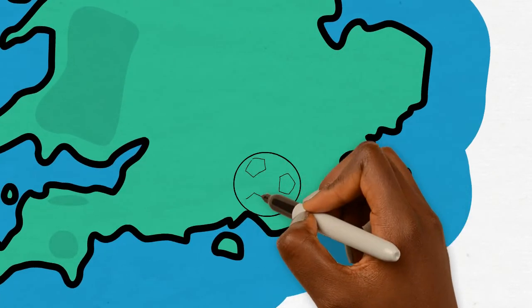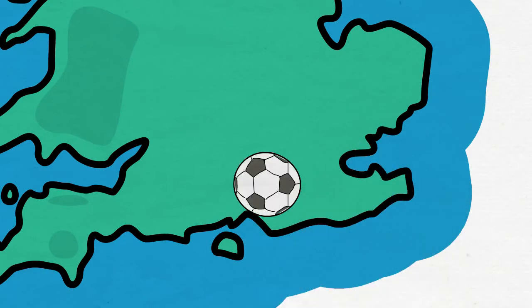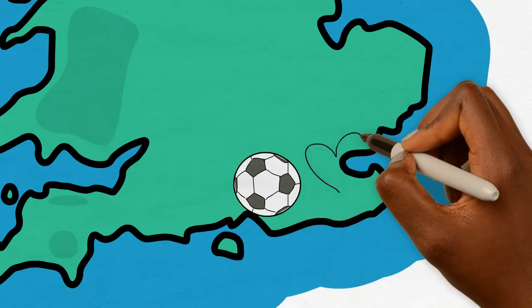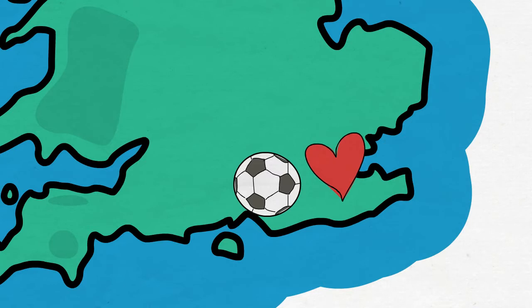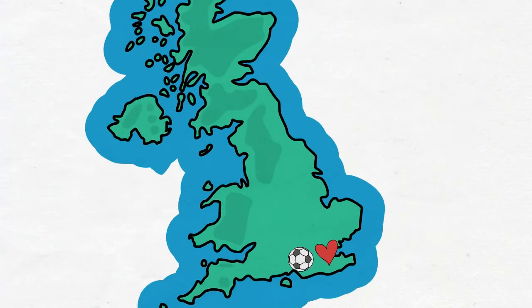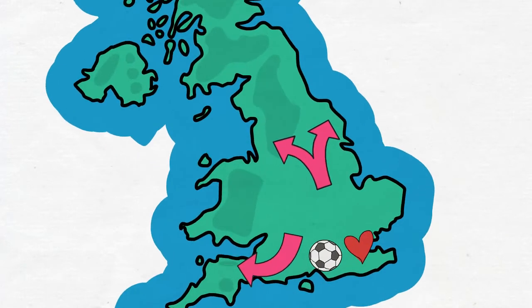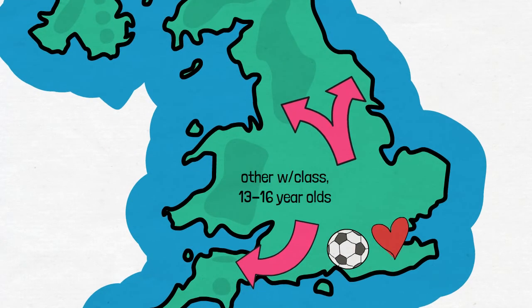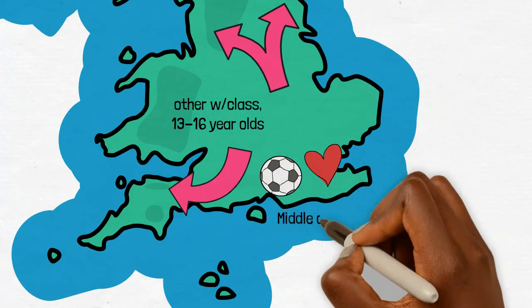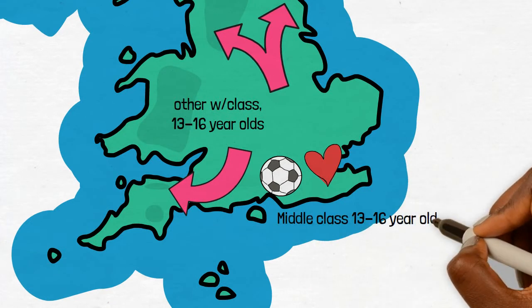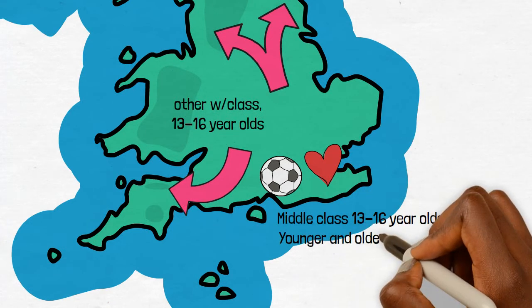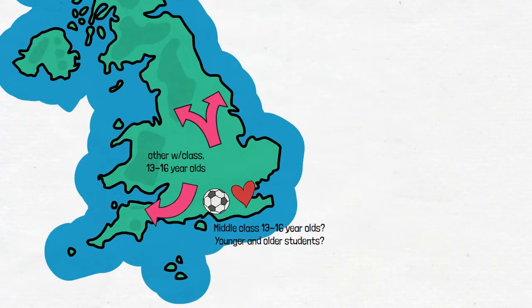For example, if we found that in general, students enjoyed sport and reported feeling less stressed after 30 minutes of exercise, we might be able to suggest that this was true of all working class 13 to 16-year-olds in similar schools across England. We might also be confident that our findings could apply to other students in the same school, but also those in similar schools across England, the UK, or even beyond that.